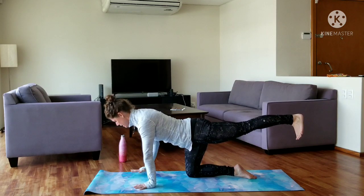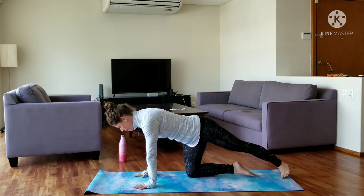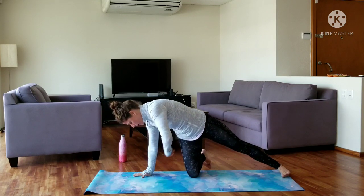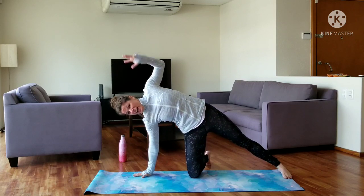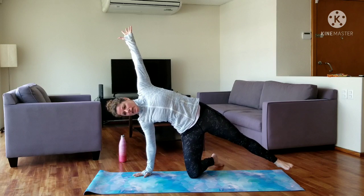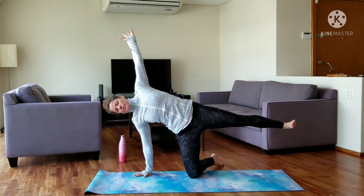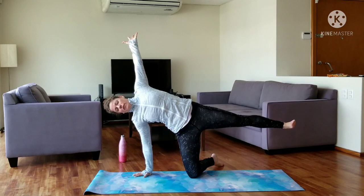And then go ahead and reset the right hand under the right shoulder. The left foot is going to come back. It's going to plant. We're going to pivot the right leg out and reach up with our left arm. Option here is to lift the left leg as well. Reaching, extending between the fingertips in both hands.